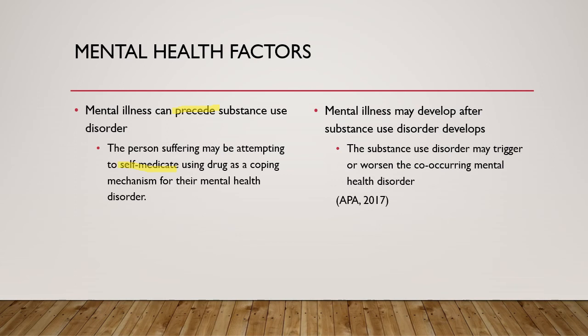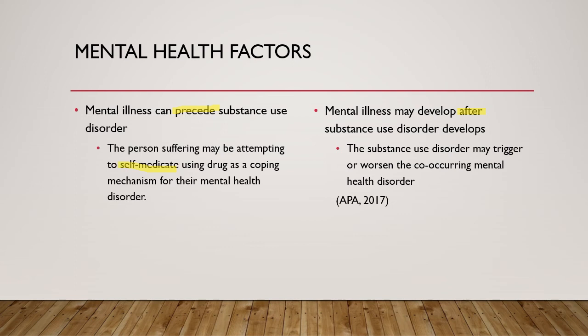Also, mental illness can develop after substance use disorder. So that would mean that the substance use begins first, and then after that, because of the substance use and the effect that it has on the individual's brain, the mental health disorder may develop afterwards as a kind of symptom almost, of the substance use disorder.